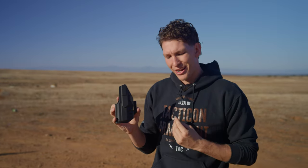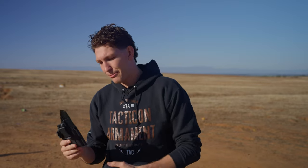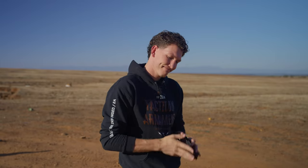Following it up, this is the sweat shield. This is going to cover your body as well as the slide of the firearm, so that way you don't have those nasty, aggressive serrations digging into your skin, making you uncomfortable. This is truly a holster that you can wear all day long, feel comfortable, be concealed, and at the price point it hits at, with a free mag pouch, customizable tactical claw, adjustable cant, optics cut, adjustable retention, that's a hard bargain to beat, brother.